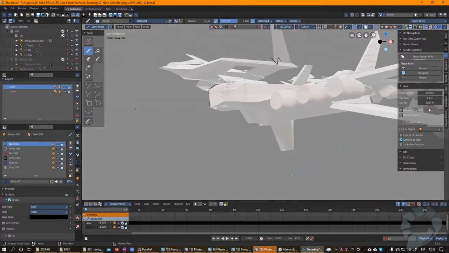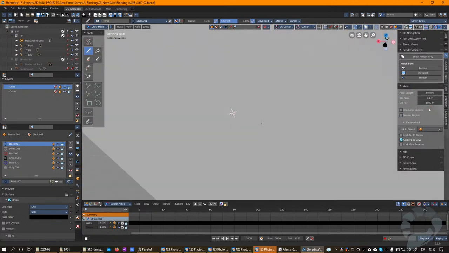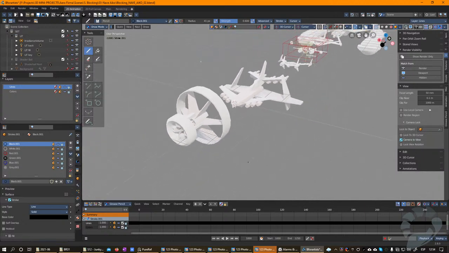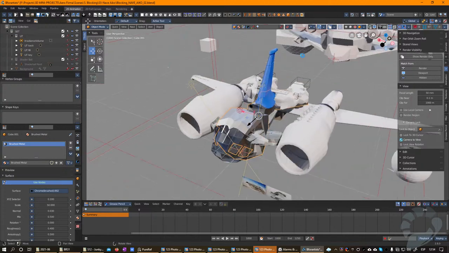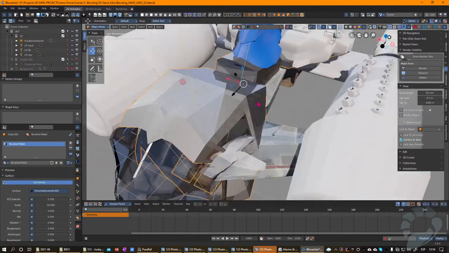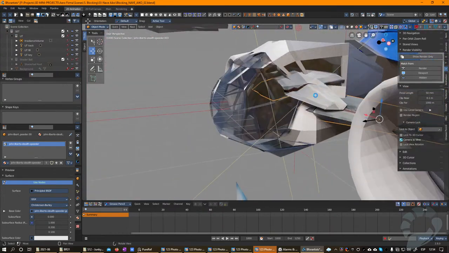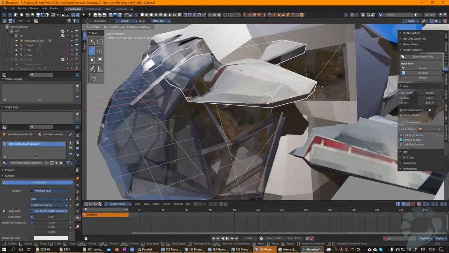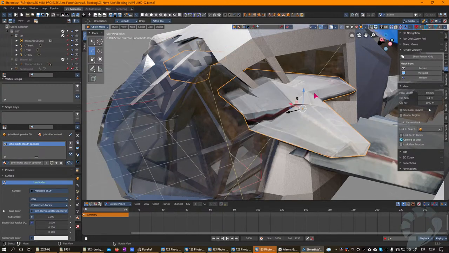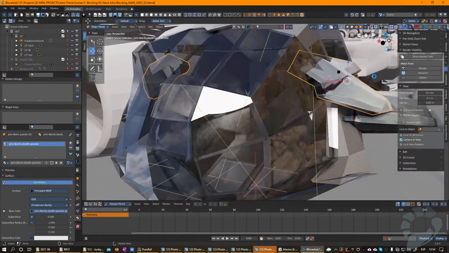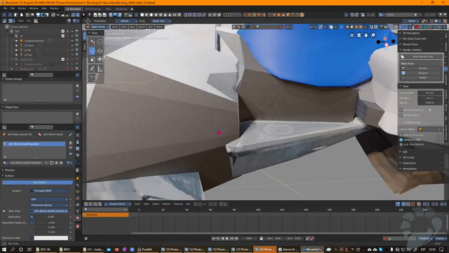So he uses this concept called photo bashing, which is where basically you take a photo and you model from the photo to create a photo projected image onto the actual mesh. For example, with my aircraft over here, I took a photo of a jet wing, and I used it here to generate a wing from the photo, and I'm using it as 3D geometry to conceptualize my jet.